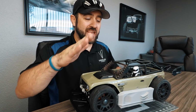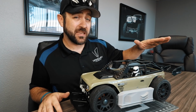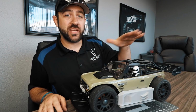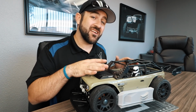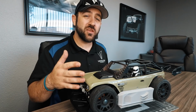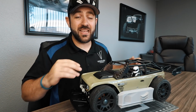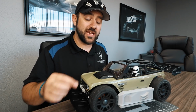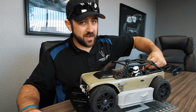I have also added a windshield to this thing. Now, that may affect the effectiveness of my rear wing by pushing air over the top, but it should add a little bit of downforce in the center of the body as well. So either way, I think we've got a little bit of an advantage there. But I have not ran it since the last time you saw it going down the street in video. But underneath there lies bigger and better things.